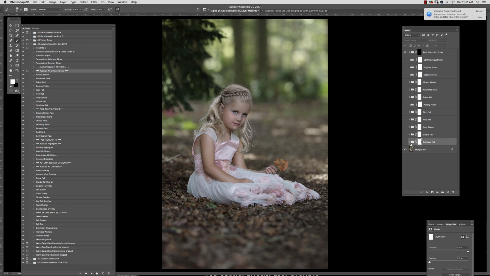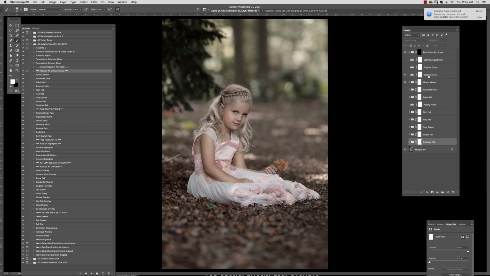First, we're just going to go ahead and look at the different enhancement actions themselves. So here is subdued fall. Here is simple fall, rosy taupe, rosy fall, rich fall, peachy finish, bright fall, autumnal tone, almost winter, and then these actions here are just going to be tweaking.